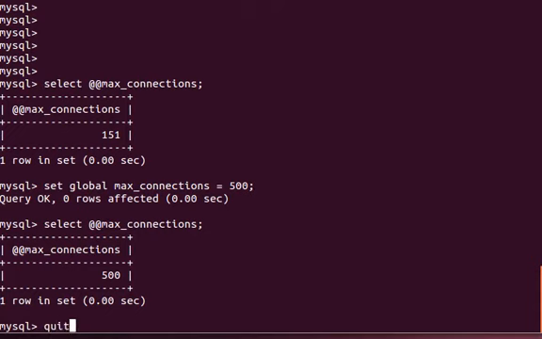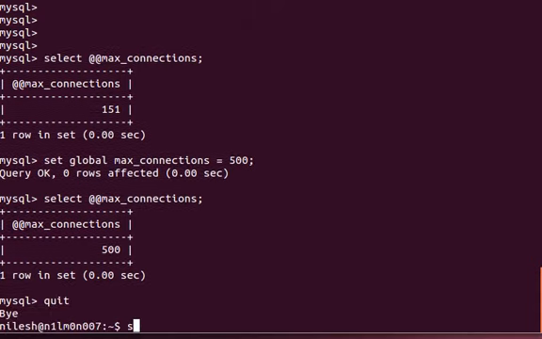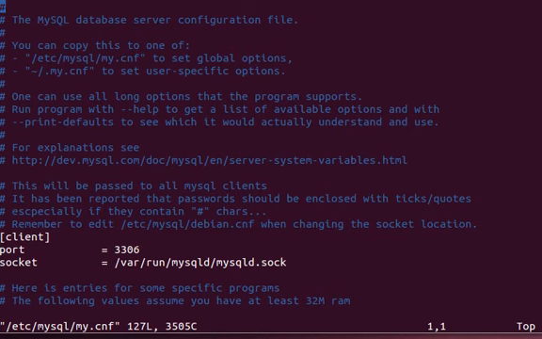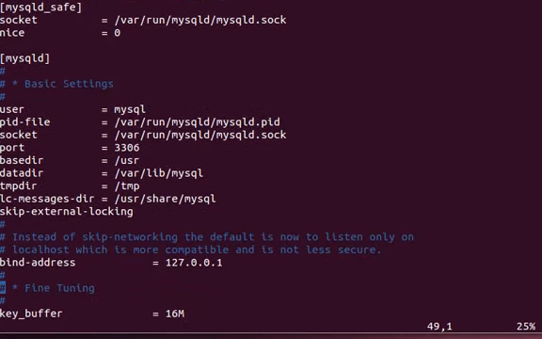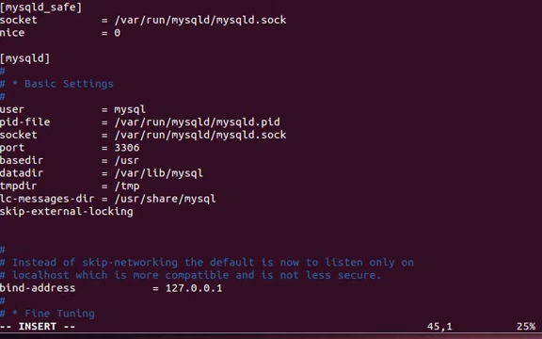So let's do that now. After changing it on the live instance of your MySQL server, you can now edit the default configuration file, and add that particular parameter inside the mysqld section, because this parameter is associated with the server, not with the client, so it won't go in the client section, it will go into the mysqld section.